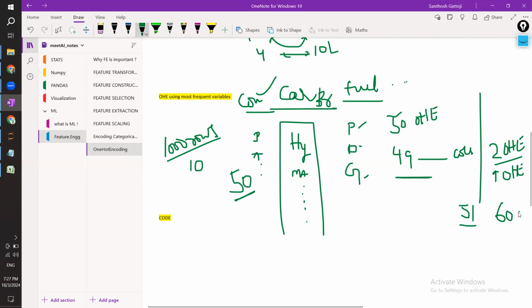Passing 60 columns to a model is still difficult, because it should consider, for every row, 60 columns, 60 values and the corresponding output value. And for us to understand the relationship between all this and how the output value will change based upon every input is a tedious job.